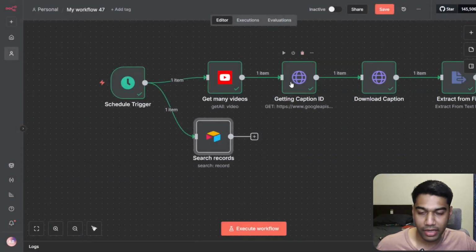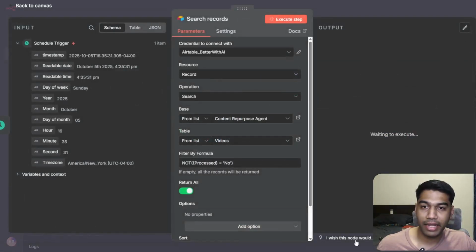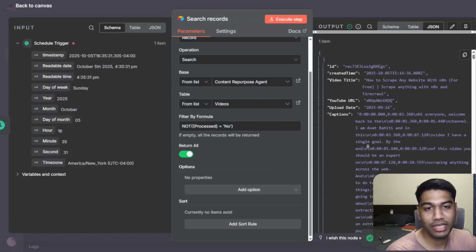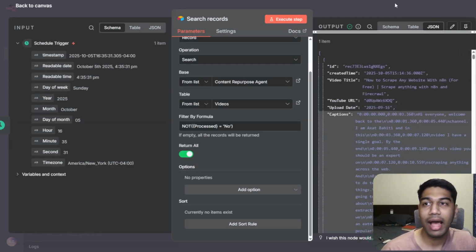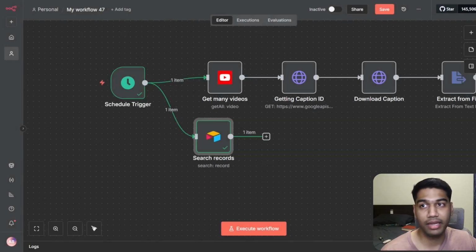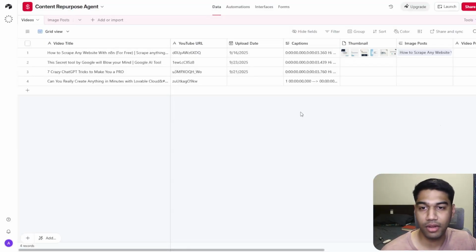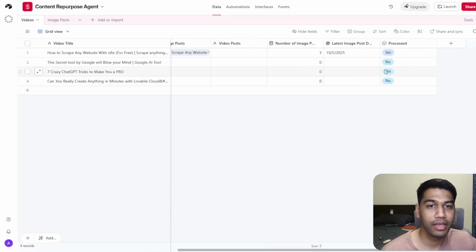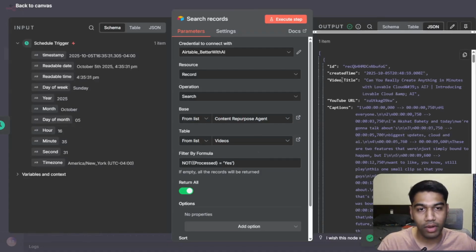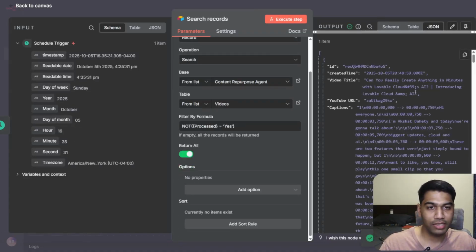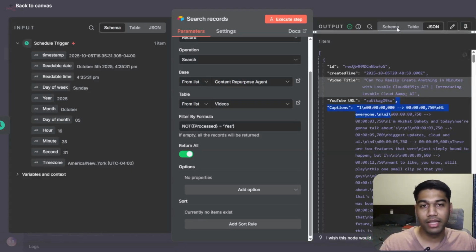Perfect. Let's try to execute this. So we should be getting all the records that are not processed. So I believe there will be 2 to 3 items, or exactly 1 item that's not processed till now. So you have 1 item which is not processed, and in case you want to process something again, we can go ahead and see the last column that you have in this base is processed. We're going to come here and input not processed equal to yes. So that means very simply we have the data which is technically only the items that we want to process, and as you can see, this is the same video title and everything else that we have got.